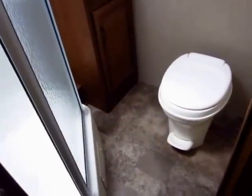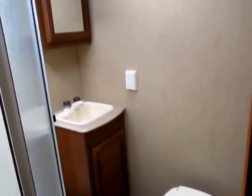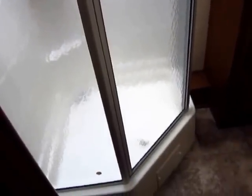Also, what's cool is because it is so lightweight, it's very easy to get under it to get to your underbed storage. Now, the bathroom in this is awesome. The way it's laid out is genius. So you have a fifth wheel shower, standing glass enclosed corner shower, plenty of room in here to actually get dressed if you need to. And you don't have to worry about a tub. There's not that big step in for a tub.